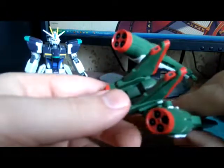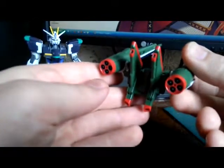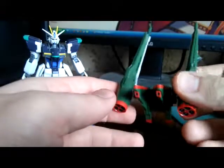This is a really horrible idea. I don't know why Bandai comes out with this cheap variation of the model kit industry. I'm trying to focus, probably too close to the phone. This is being filmed with a smartphone. I don't have a camera, so bear with me, and if you don't want to, you know what to do.